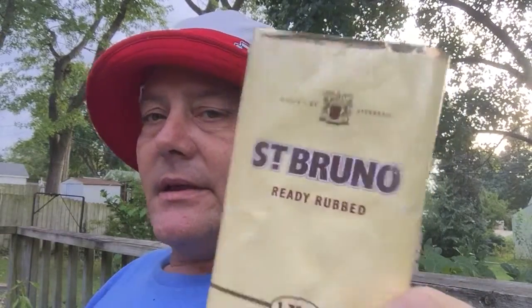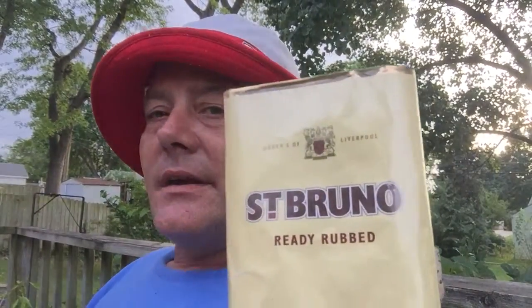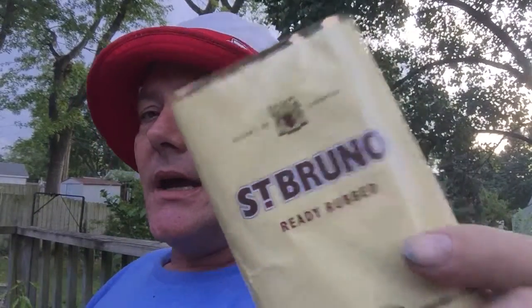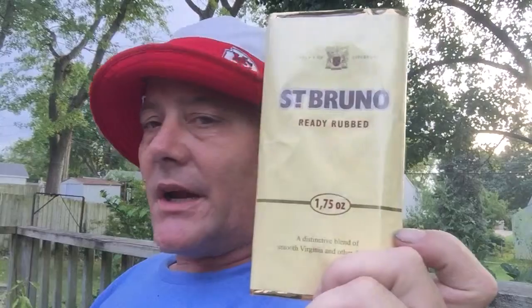Boy, it hit a home run. When it cools off, dark fire just takes off — a lot of keto just tastes much better to my palate. I'd been skeptical because I've had some ready rub that gets a bulky taste to it, but this stuff — not to worry. It is just like the flake, very similar taste profile. They're both excellent tobaccos. I can't believe I shied away from the pouch for so long.